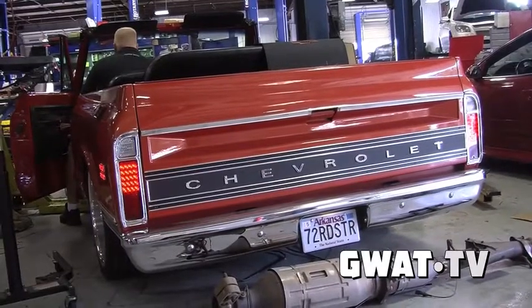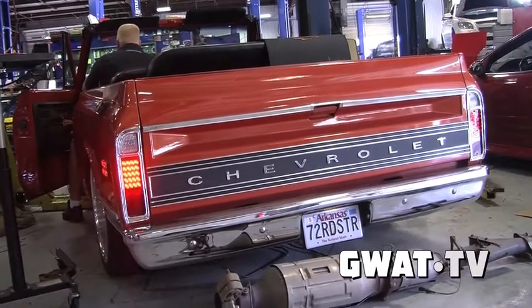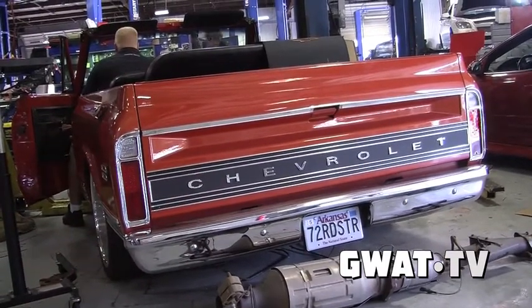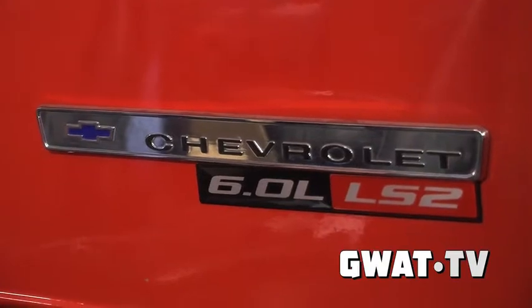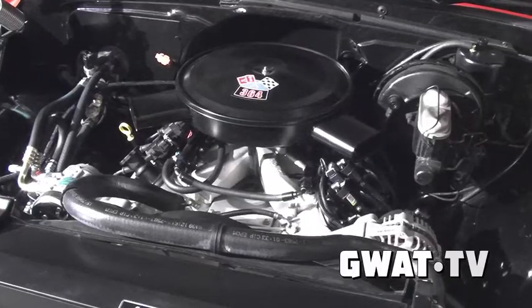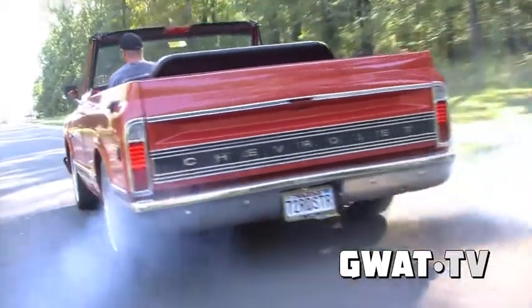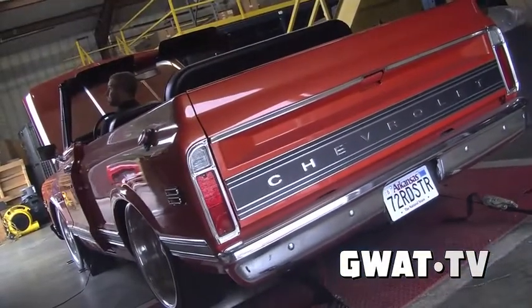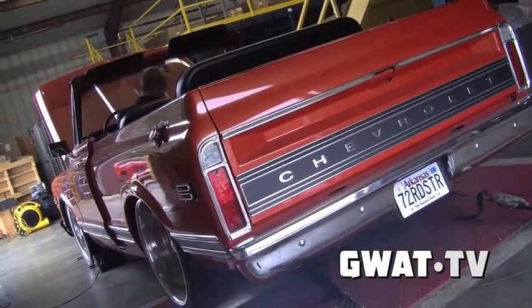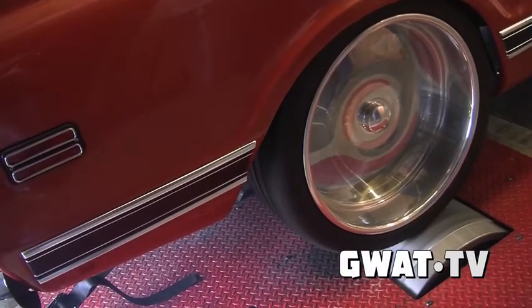I've ridden in this — what is done to the motor, what is not stock about it? They actually put a cam and lifters, and did some beefed up heads on it. Headers, exhaust. It sounds and runs great. Good stall in it, so when you leave a light it revs really good. It just sounds amazing. It really sounds like you're driving something that's about 600 horse. All dynoed out, I think it was about 400 rear wheel horsepower. It's just a great driver.